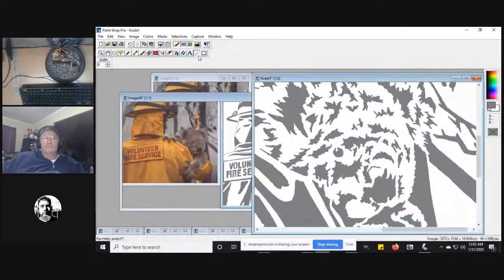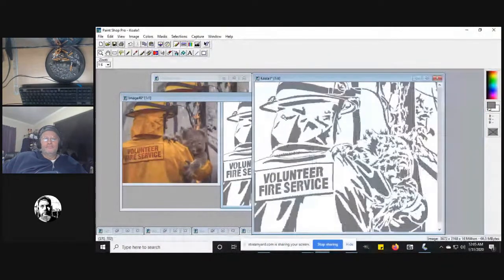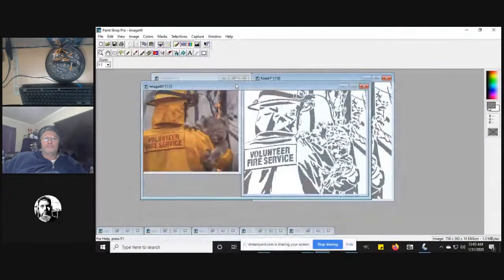Now I can squeeze the detail under the eye to make it look more round. But it's also going along the bridge of his nose, which is why it wasn't perfectly round. So let me round that off and it'll look more like an eye. So there's his nose, there's one eye, and there's the other eye. Okay, folks. And we're going to need to do the wood grain version just to make it pop a little more.